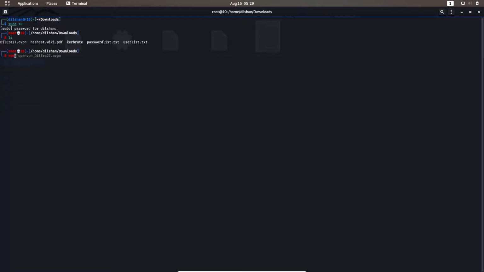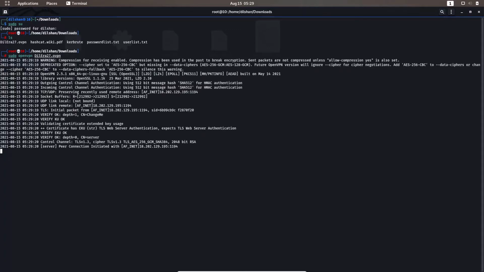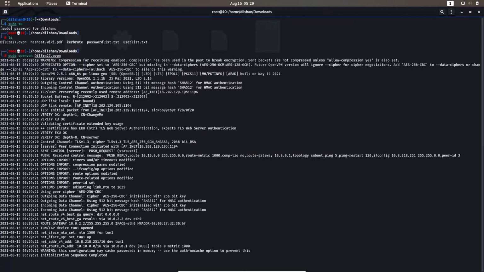In order to do that, you give the command sudo openvpn and then the configuration file name. As you can see now, it says initialization sequence completed.